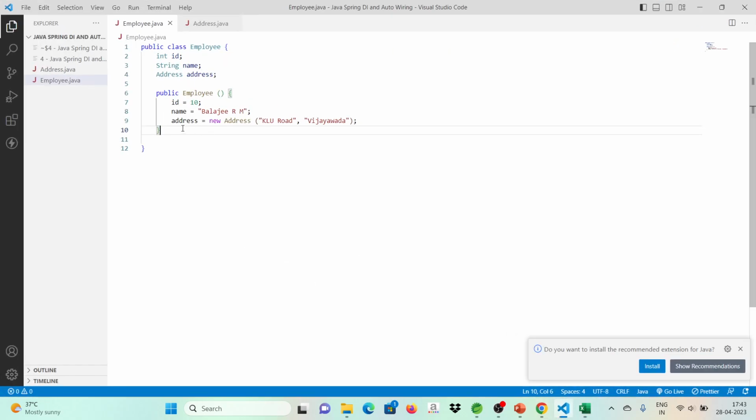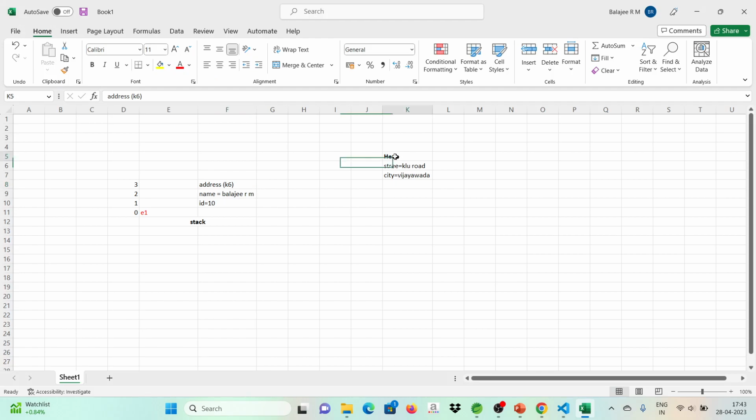because you are creating the heap memory inside the constructor of employee. That means you are creating this heap memory inside the object E1. Whenever you delete E1, the address object will be deleted, and then the associated memory will be lost.